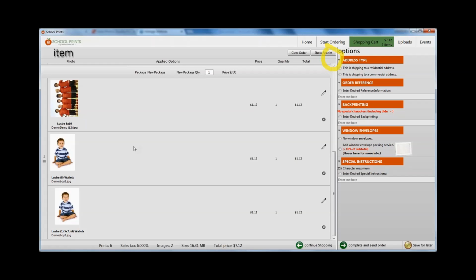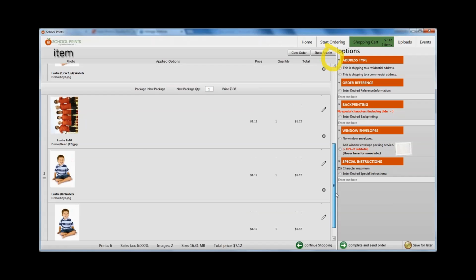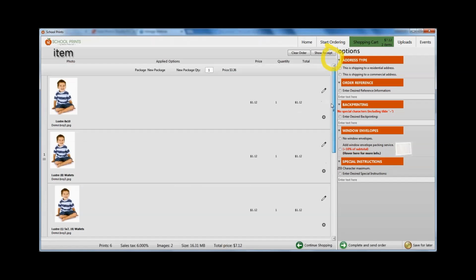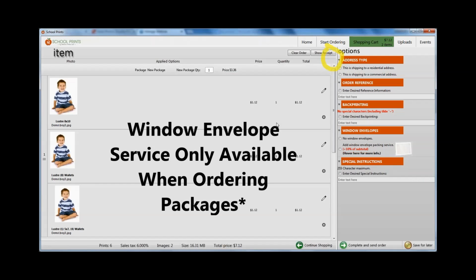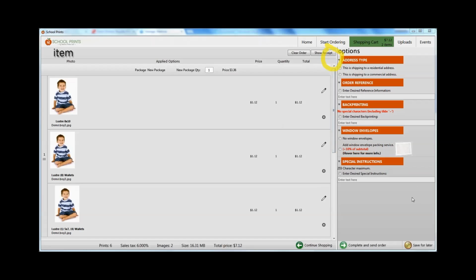Those could sometimes be printed totally separate, and you have 3 stacks that you need to match up. In this case, these are going to come off the machine on our end all at the same time, allowing us to keep your order together in the order that you place them, and then allowing us to add them into the envelopes if you'd like, or having you do that yourself. So it will save you a lot of time by keeping things organized like this.